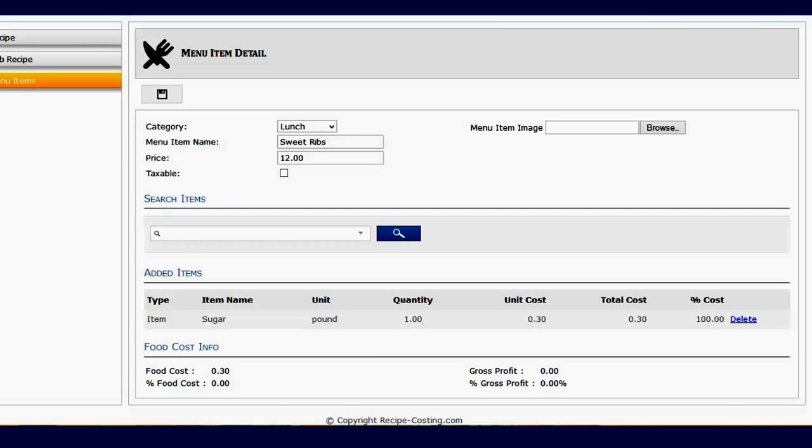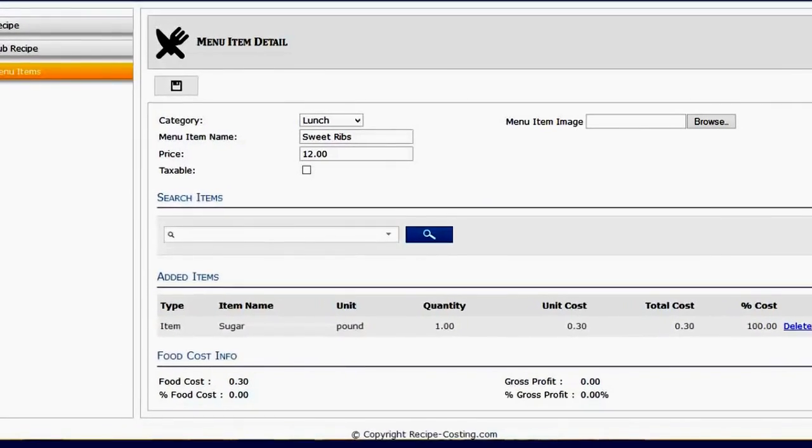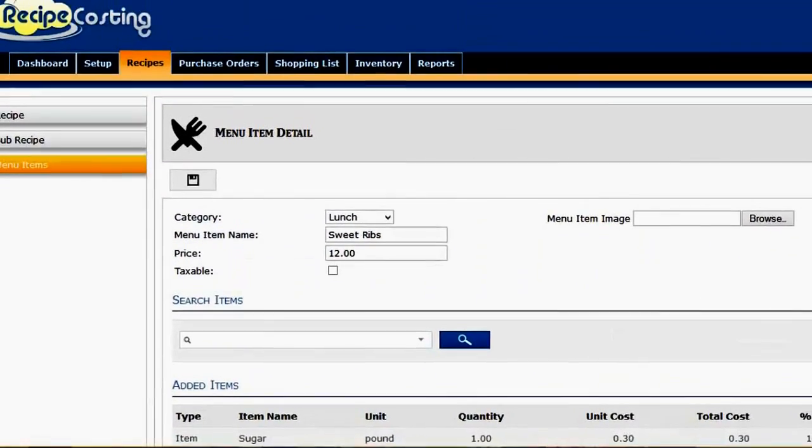In addition, besides just doing a soup recipe, you may have a food item like a side of bread that goes with it, and part of that has butter. All these costs become significant when you're costing out your menu items. And it all begins with your recipe and your sub-recipes. And recipe costing is a great way to track all of that.